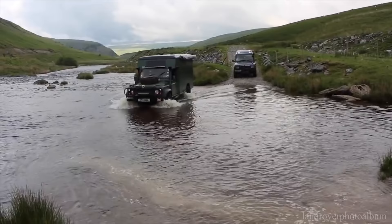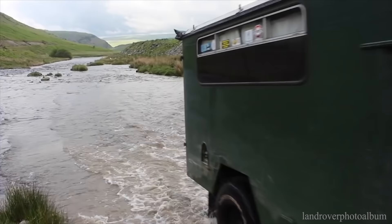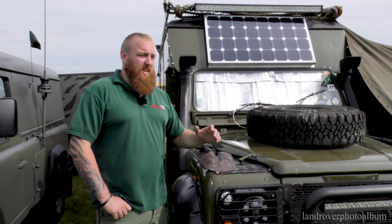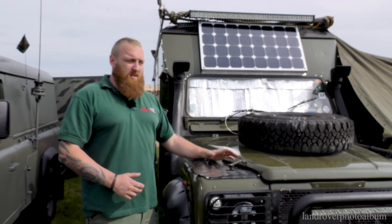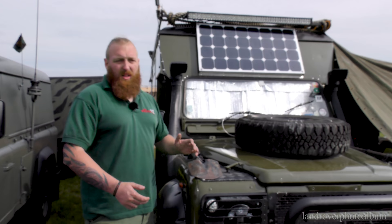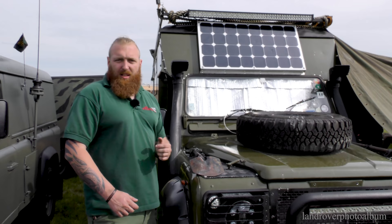I've had this vehicle for three years and one month. I could have done it a lot faster, but it's that trade-off of actually using the vehicle — going out each weekend doing my thing — and then having weekends at home working on it. It's done paycheck to paycheck: if I do some good overtime, the Land Rover gets something shiny. Just that rolling progression.